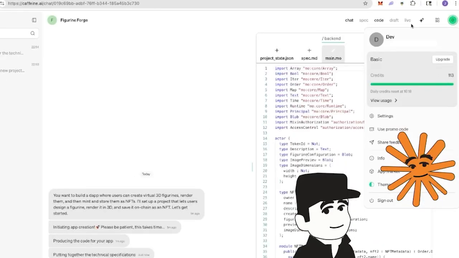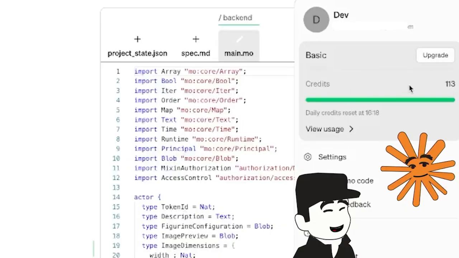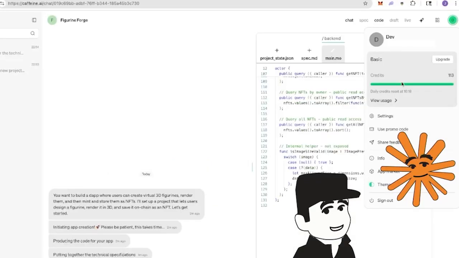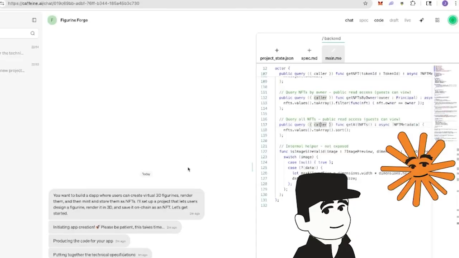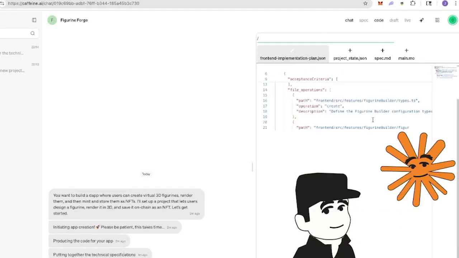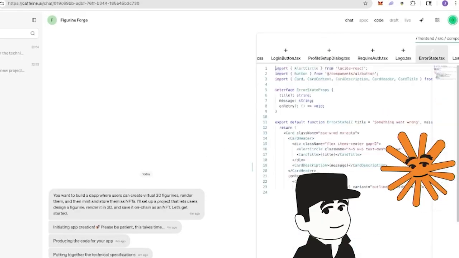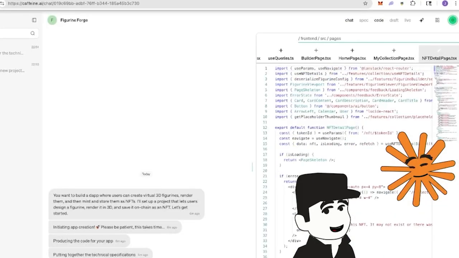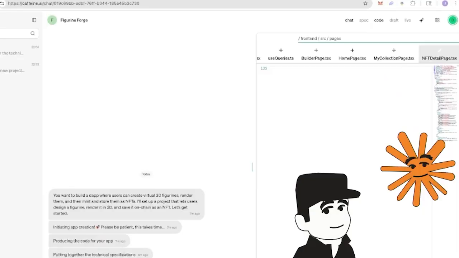A quick note, when I first signed up for Caffeine, it gave me 115 credits. I'm not sure how these credits work, but I do know there is an option to purchase monthly amounts of credits. Again, we're both trying to figure this out. For these next 15 seconds, I increased the video speed by 30 times to shorten 3 minutes to 15 seconds. What's important here is that I have done nothing at this point after I pressed enter.